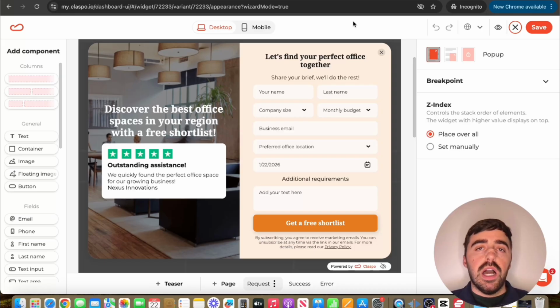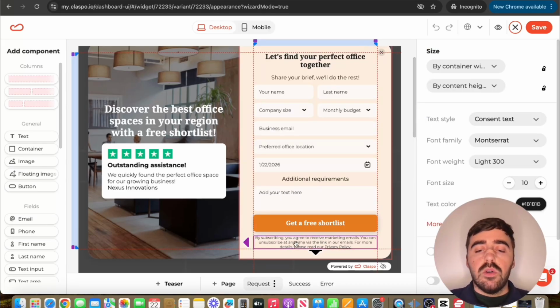Now, in my particular case, since I'm only making a tutorial video, I'm not going to make a whole lot of changes here. I just want to quickly show you what's possible, and then I'll just let you customize yours to your requirements. So the first thing I want to do here is delete a couple of components. The first one is going to be this text at the bottom here.